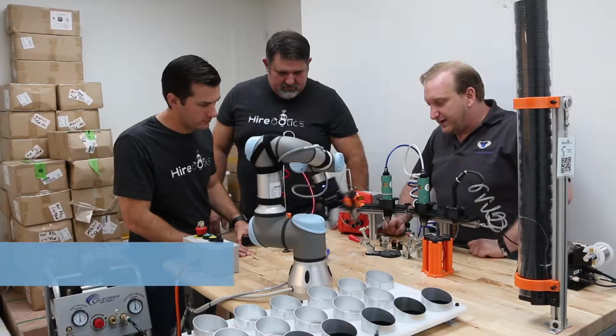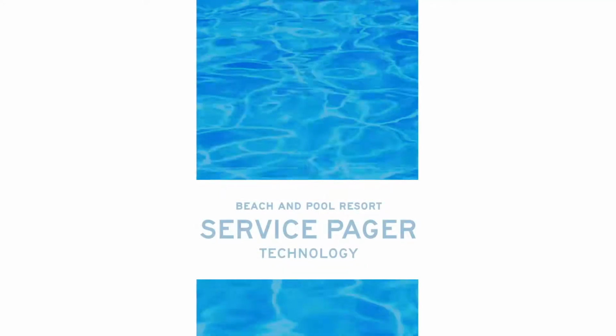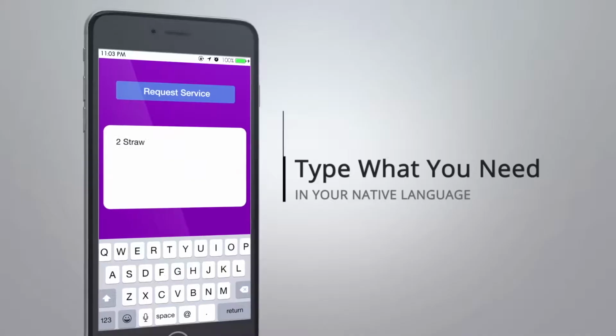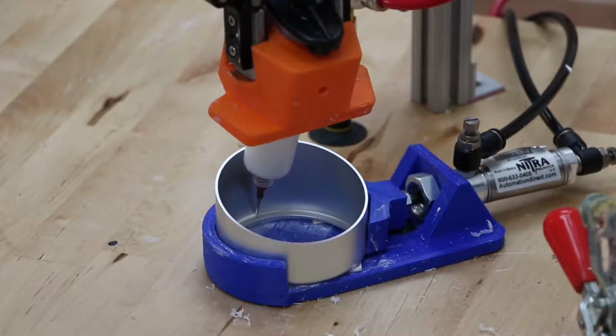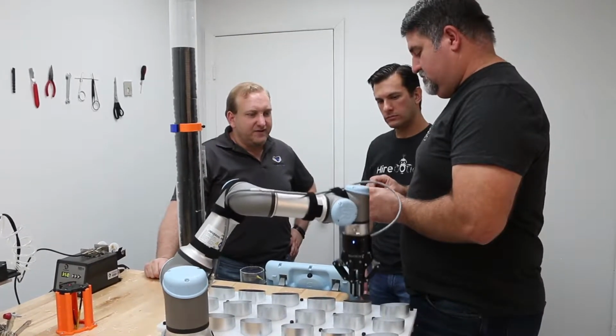Creating Revolutions is a Miami-based startup introducing a customer service paging system for the hospitality industry. The company's communication disc connects guests with a waiter through their smartphone. Assembling the communication disc is a complex task, requiring great accuracy and repeatability, prompting the startup to look into automation.